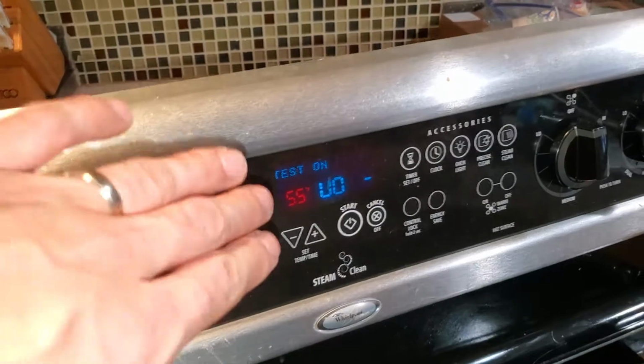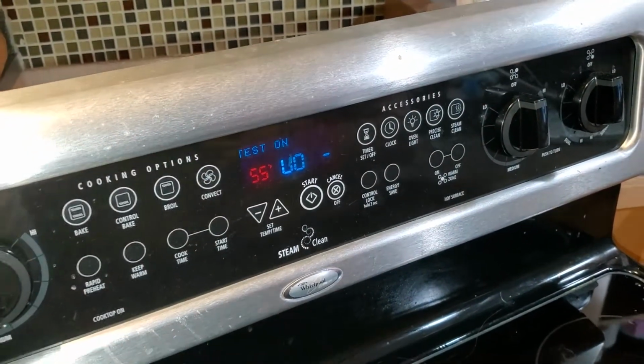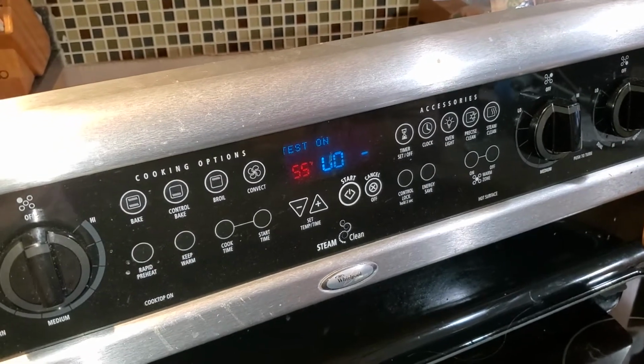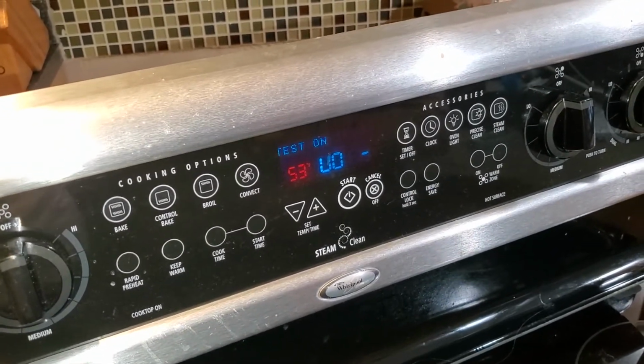So you're saying last time when you had this on, this number shot up to 200 in test mode? Yep, and the oven was not on, had not been on for hours. So the oven was plugged in, but you didn't have it turned on. Is that what you mean? Correct. Okay. So yeah, do this test and everything first.